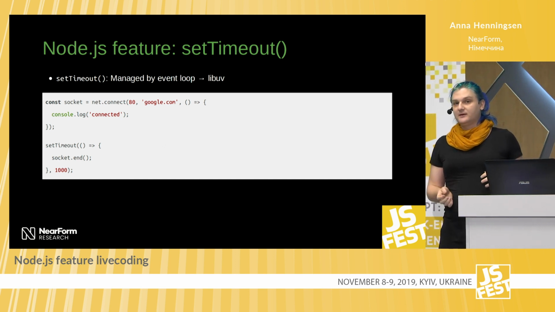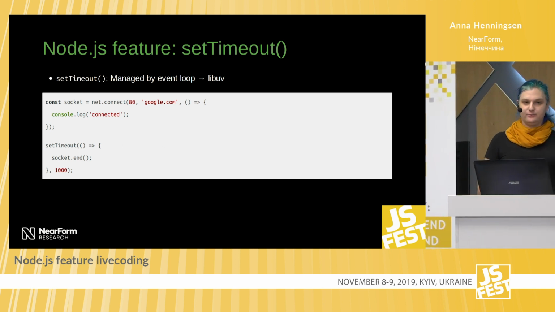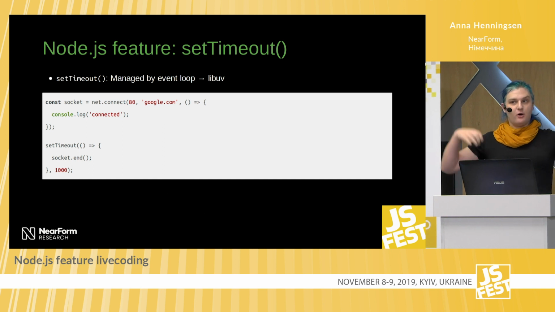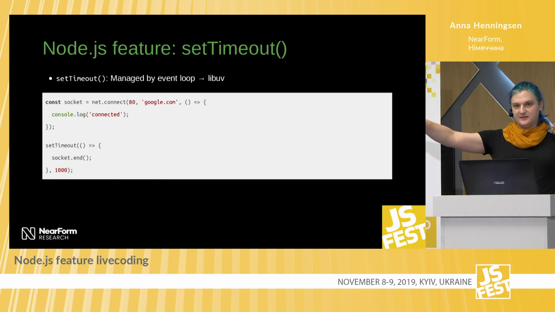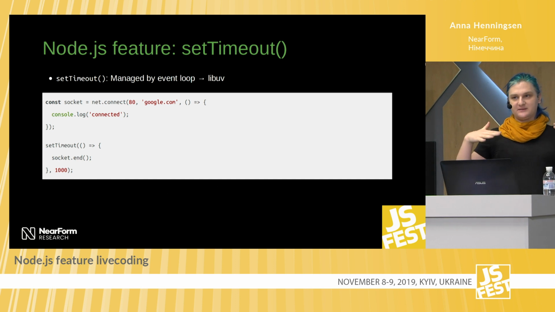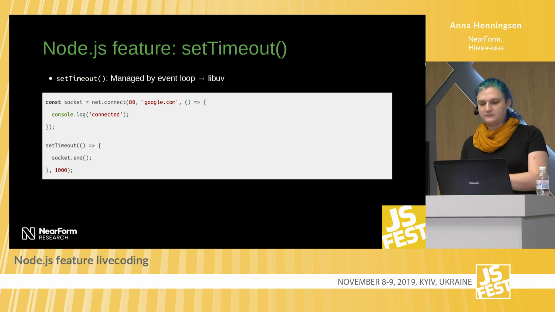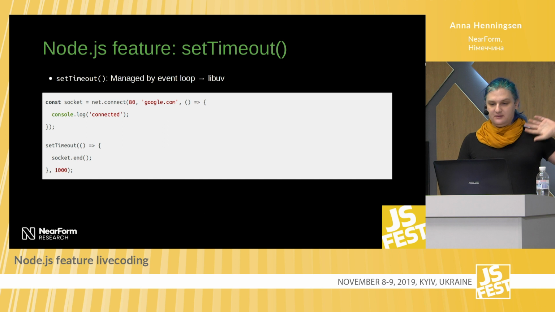Or the other way around, it has to wait for the network connection to finish or for 1 second to pass, whichever happens first. So it can't actually be part of the language because setTimeout is integrated into the event loop. In Node.js, the event loop is managed by a library called libuv. So that manages that. And the JavaScript spec doesn't have any idea of what event loops look like. Anything that is part of the language itself is not concerned with event loops.